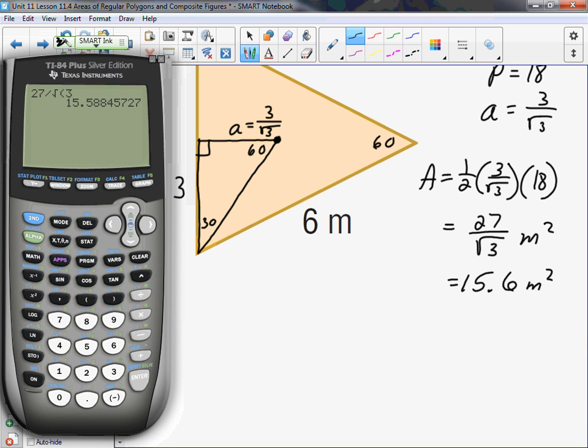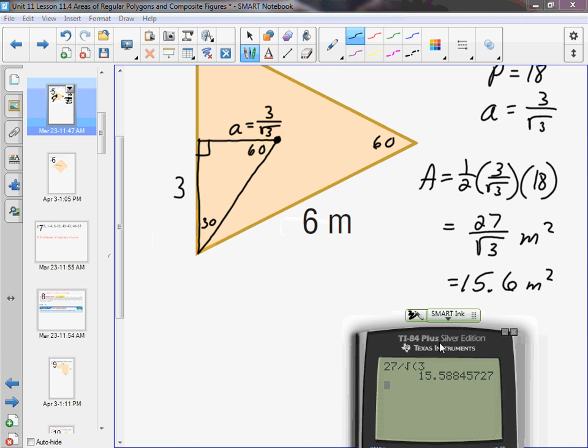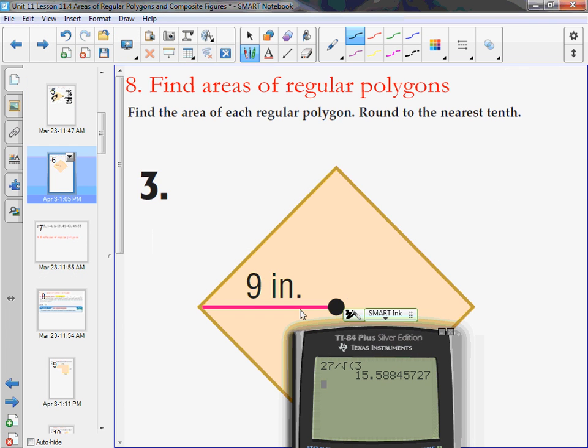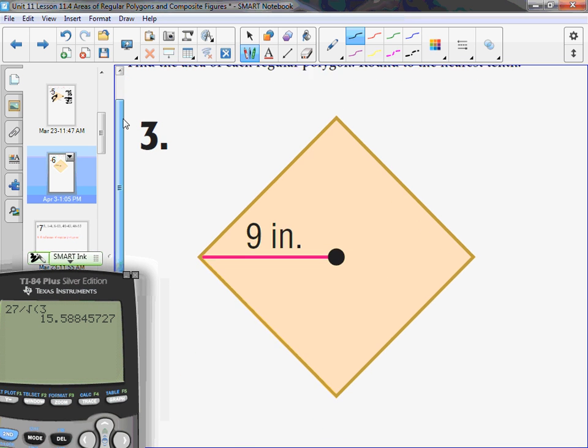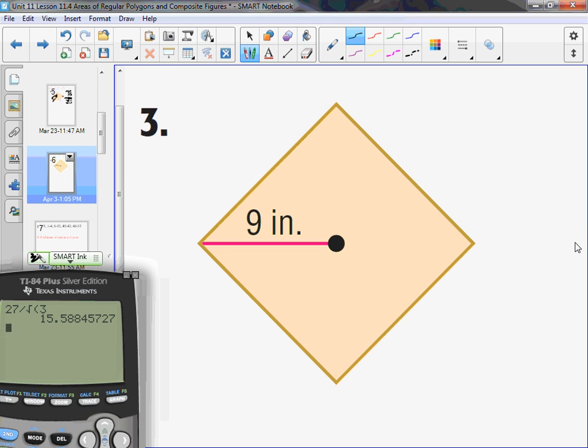All right. So these problems are extremely doable, but they all require some work. Okay? They all do. So be counting on that. Number 3. This time, our regular polygon has 4 sides. So what's a more common name for this? It's a square. So draw that square on your paper. Make it big enough for you to make that right triangle inside of it. You're always going to have a right triangle inside of it.